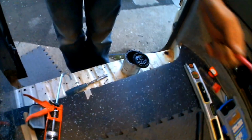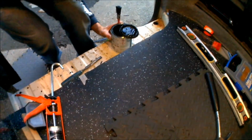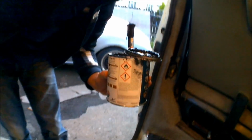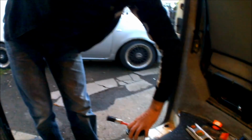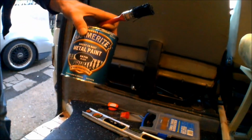Right, I've just drilled the hole, so I'm just about to go underneath the van and give it a lick of paint. As with any holes that you cut in, you always want to be making sure you give some primer or something just to protect them. The actual metalwork that you've just cut, I'm just about to slap on some Hammerite just to be sure that there's going to be no rust appearing. So I'm going to go under the van, give that some paint around the hole, and then I'll get the waste pipe.